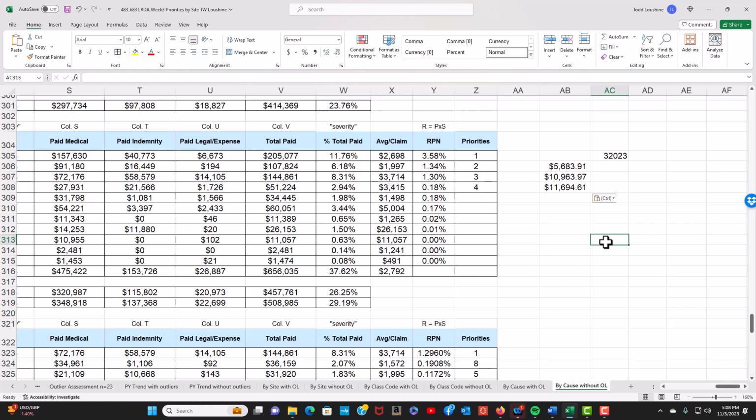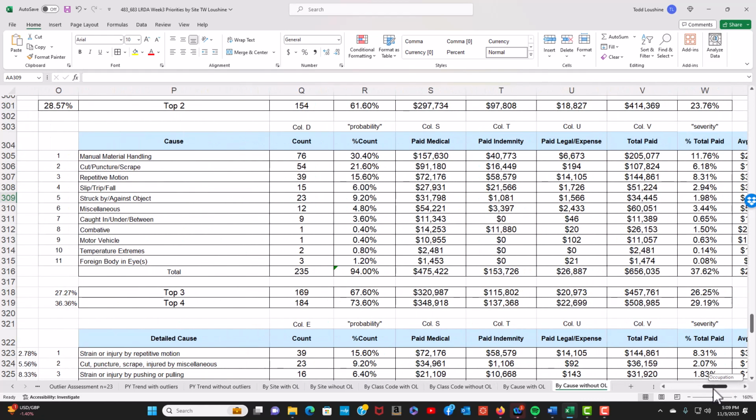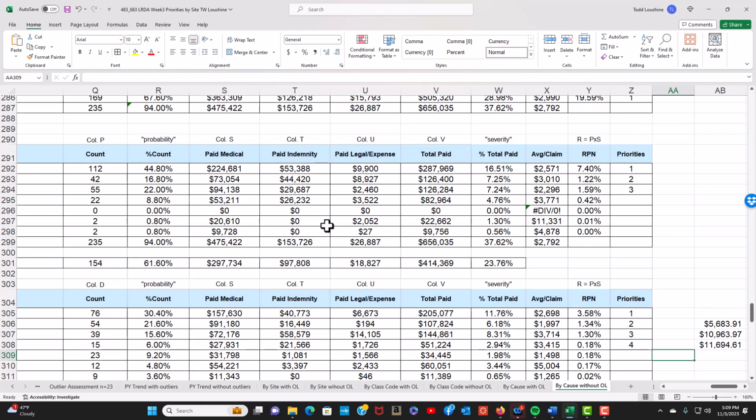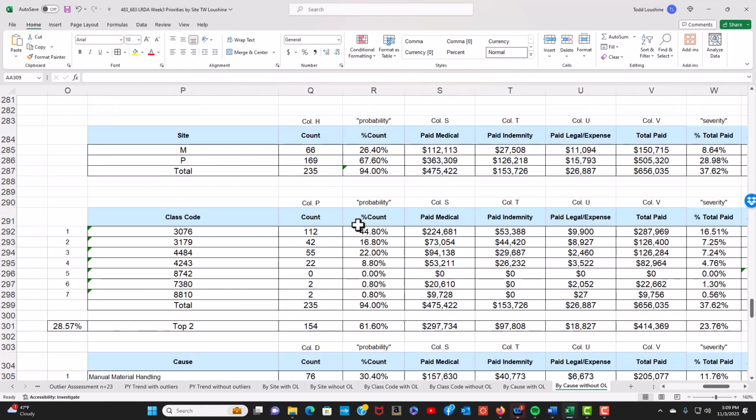And I think I may close out this week by looking at it from the perspective of indemnity versus medical only and kind of just dig deeper. And I'll, again, show you what I want you to submit for this week's assignment. But we have priorities now. What we're going to do next is start forecasting these priorities. And I may actually do a special step where I just look at it from a site perspective, though I could do that at the end too. But we've really narrowed things down, haven't we? We have a certain job title or a class code we want to look at.